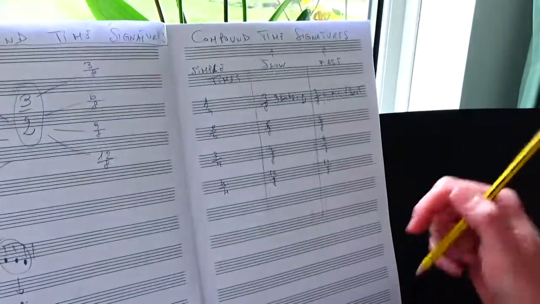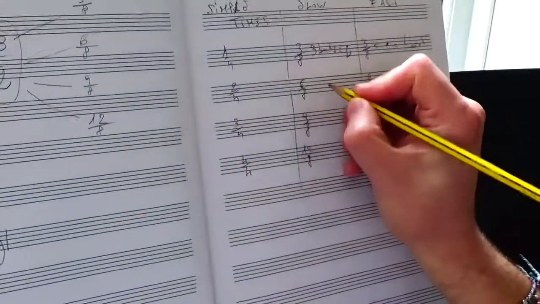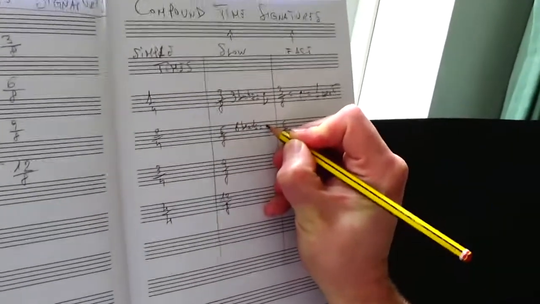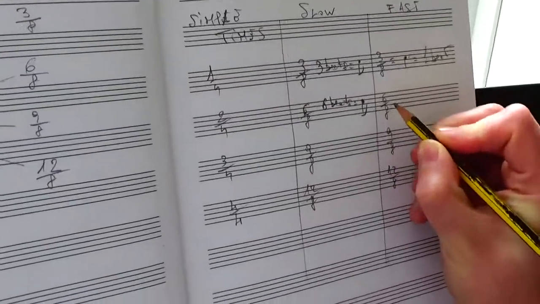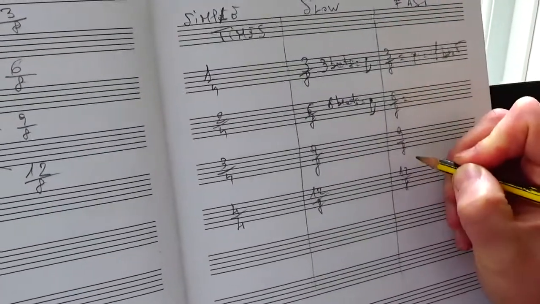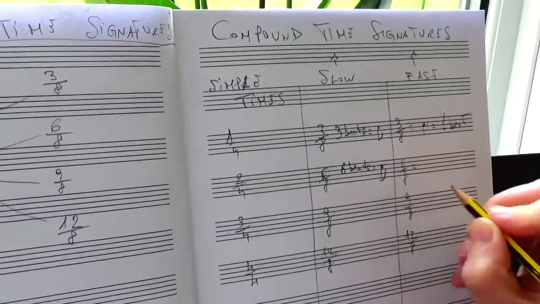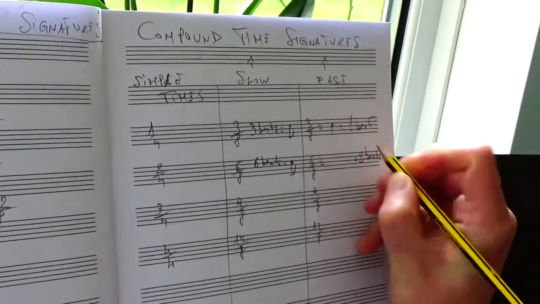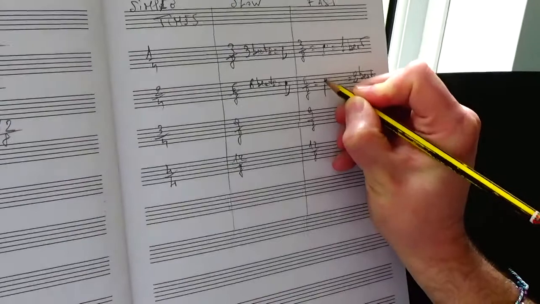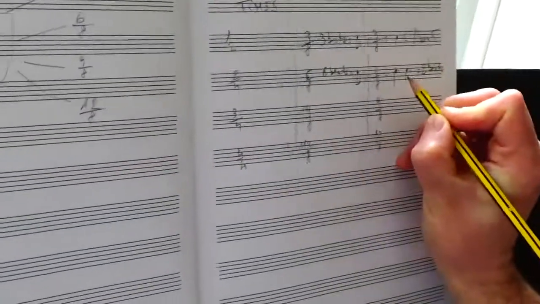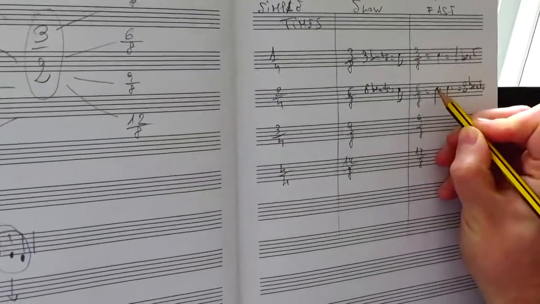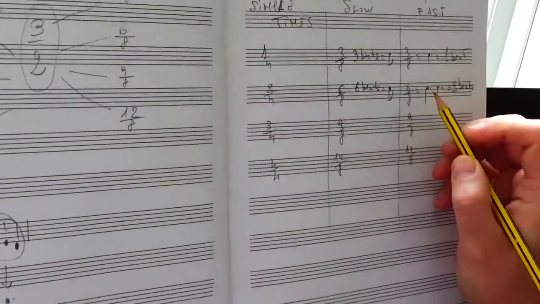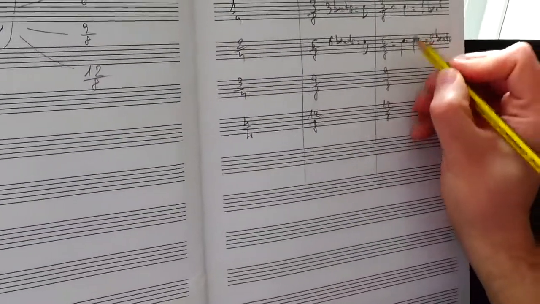The same story applies now when we talk about the 6/8. Here you have 6 beats, and each of them is worth 1 quaver. But when it comes to 6/8 fast, you will consider the 6/8 as made of 2 beats, where each of them is worth a dotted crotchet. So in this case we have 2 beats, and each of them will be divided in 3 equal parts. So the number 6 is indicating the six subdivisions of the 2 main counts.